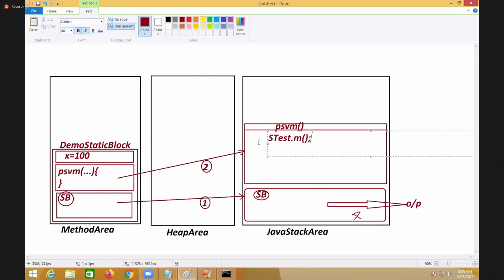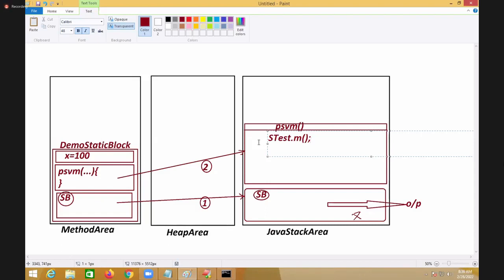Now the execution control will look in the method area. Is there any class stest? Not available. So who is sitting in the method area now? Sir, the demo static block is sitting. stest is not available.